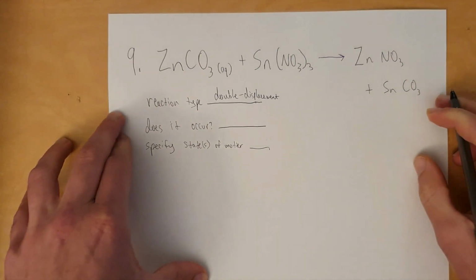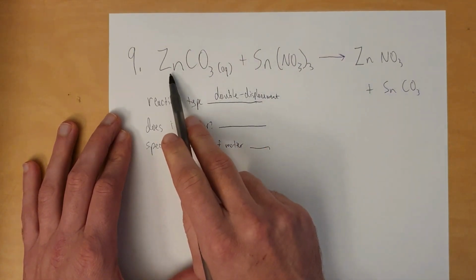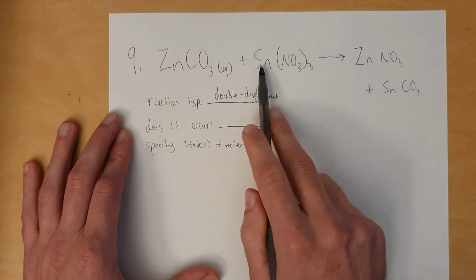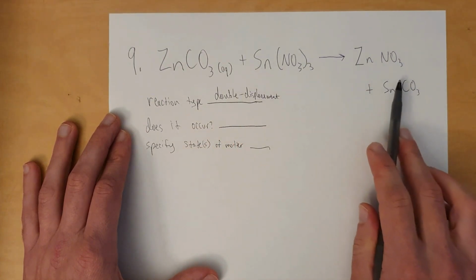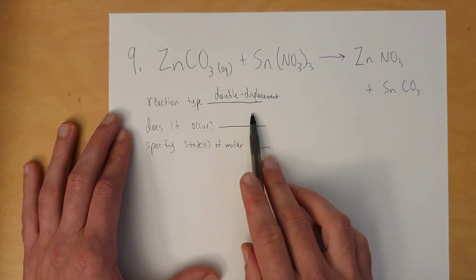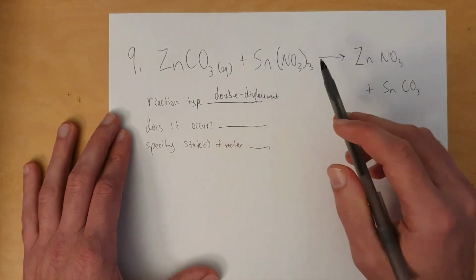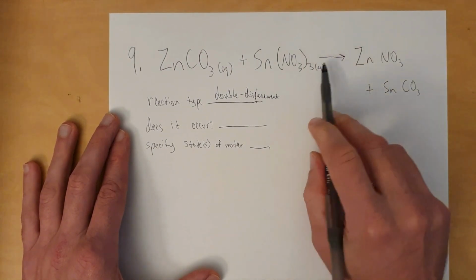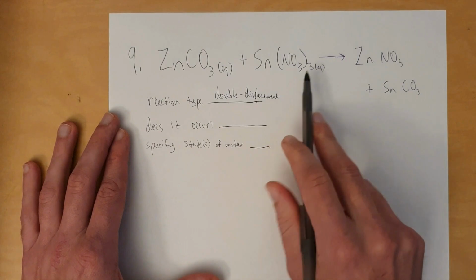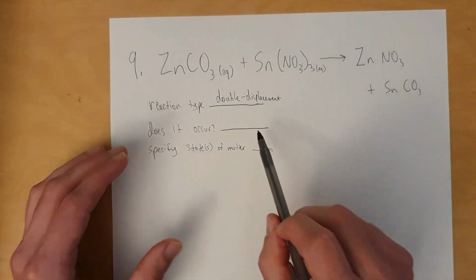carbonate. Now, in order to figure out what that is, at first you got to know the charge of zinc in order to figure out what this formula is going to be, but you also got to figure out the charge of tin in order to find this formula. So we're going to do those things first, balance and everything, and then when it's done, we'll be able to look at the solubility chart to determine what the states of matter are for all of these, and then, forgot to include aqueous there, and then whether or not it occurs will come out of us figuring out whether everything is aqueous or solid or whatever.